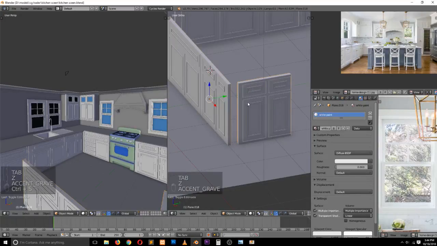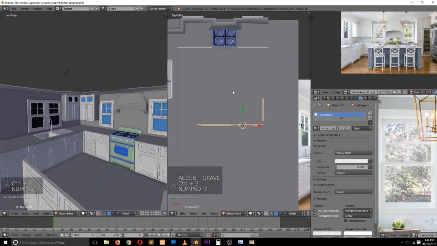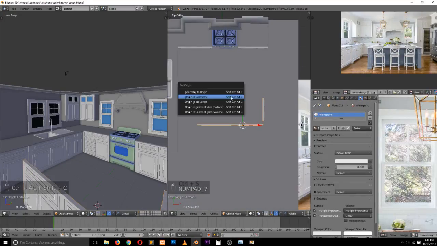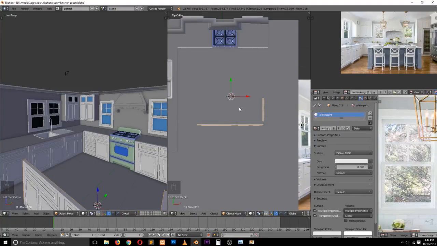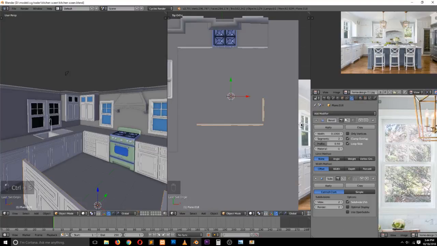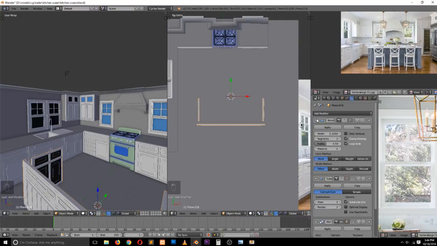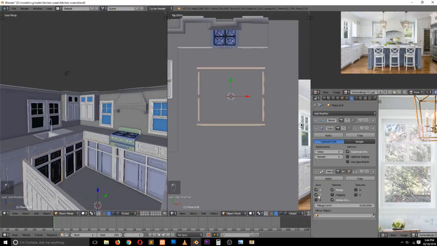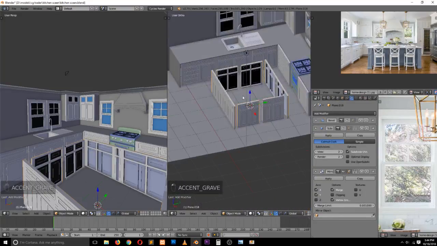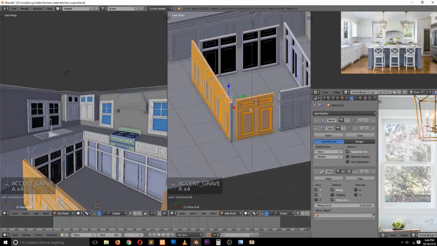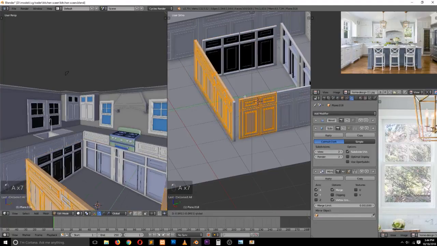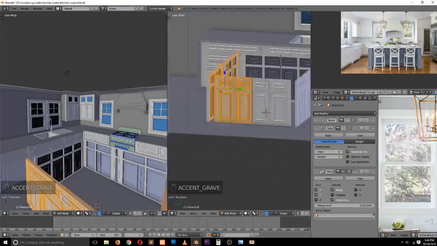Select that, and we can add the mirror modifier. So let's first origin to 3D cursor and add a mirror modifier for the X and Y direction like that, and then we can move these closer like that.